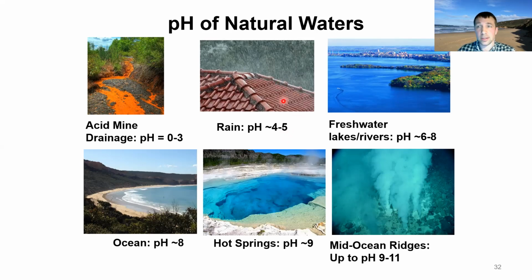So carbon dioxide, or CO2, can react with water and form carbonic acid. And carbonic acid tends to be one of the main drivers for the slightly acidic nature of rain. But most water bodies are in that circumneutral pH range, which is good. Otherwise, they would not be able to harbor life. The ocean, for example, is buffered quite well by dissolved minerals at a pH of about 8. That varies a little bit depending upon whether you're in the open ocean or near the coast, but it's buffered quite well.